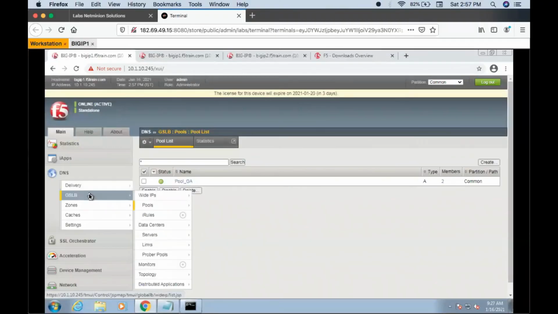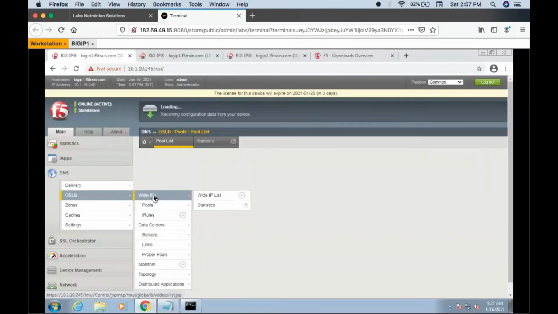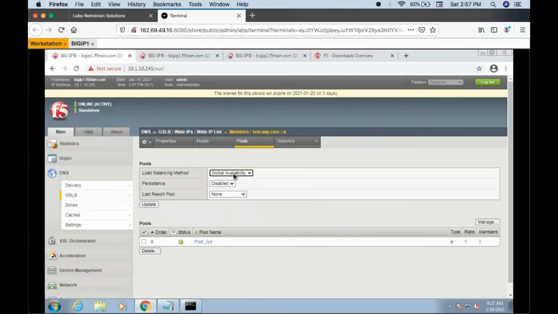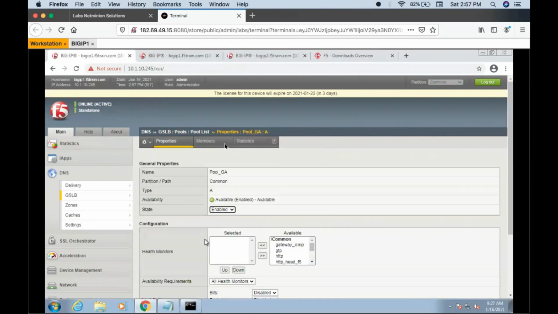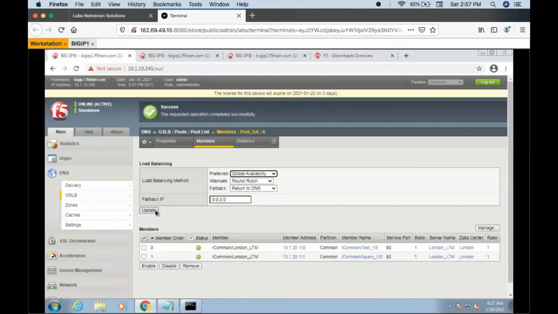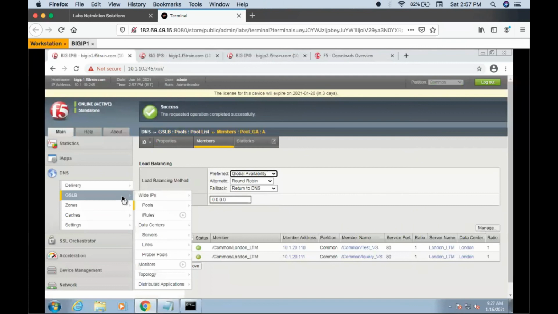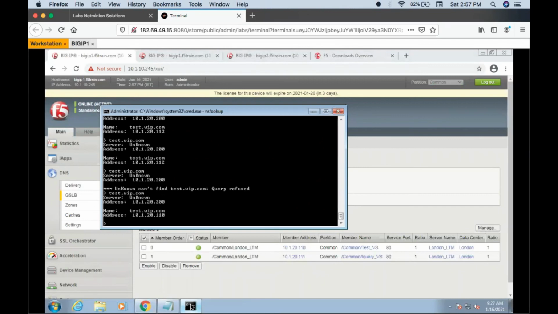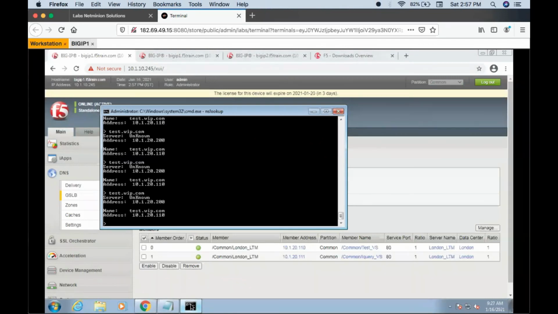So right now, go to wide IP. We have only one wide IP, one pool. GA we have it here. That is fine. At pool level, let's change it to GA. So I'm demonstrating how to configure manual resume, and I will let you know what that means. Let's test first without manual resume. If I test this, 110, this is fine as of now. Is this natural, guys? Yeah.